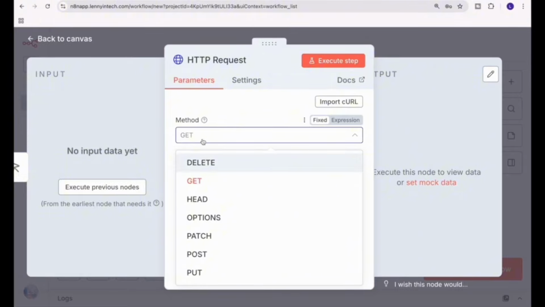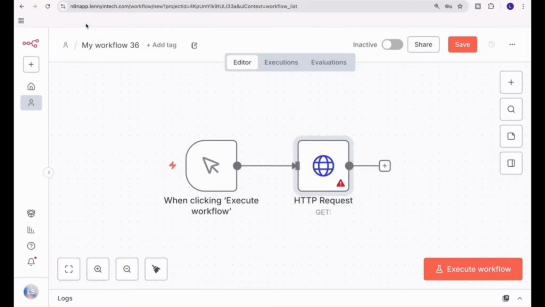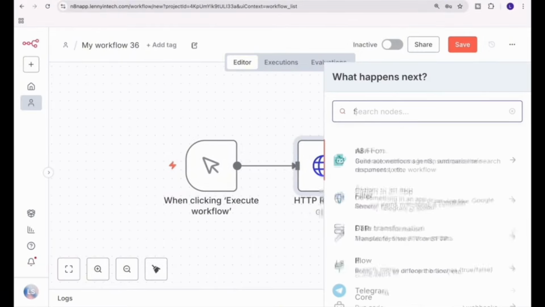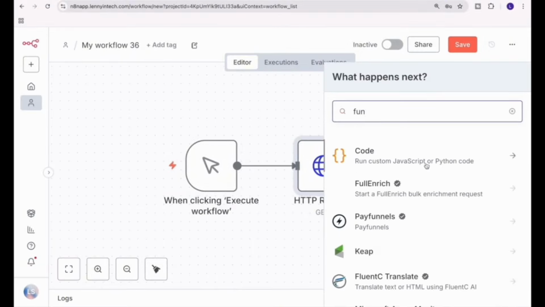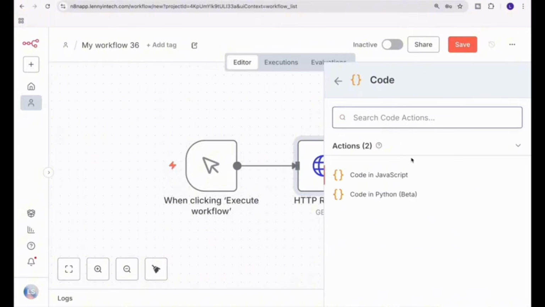Now, the other thing is that, like I said, you can use the HTTP request node, and it would help you get all the information and the data you need as well. Now let's talk about the function node. The function node is also called a code node, and what it does is that it helps you run custom JavaScript or Python code. So you can get away with a lot of things without knowing how to code within n8n, okay?